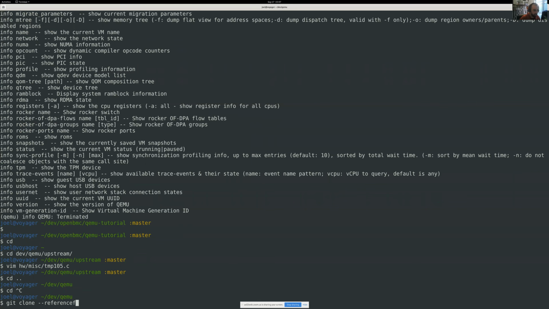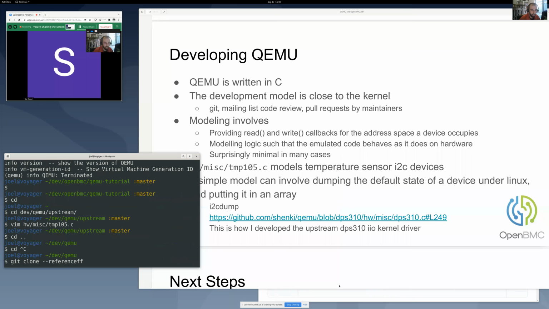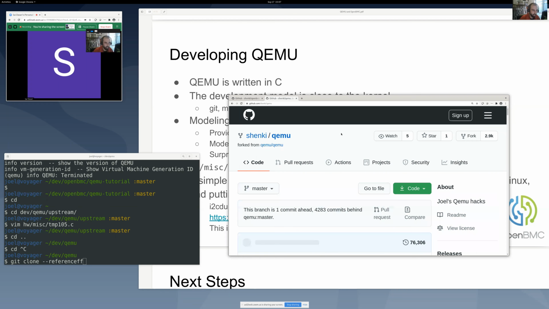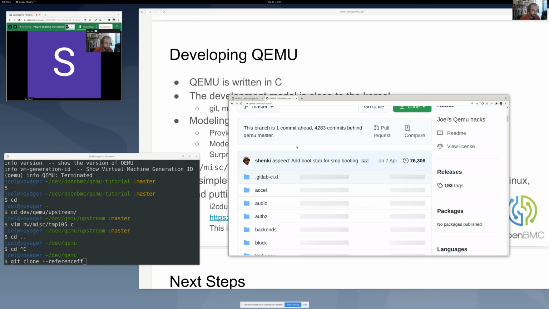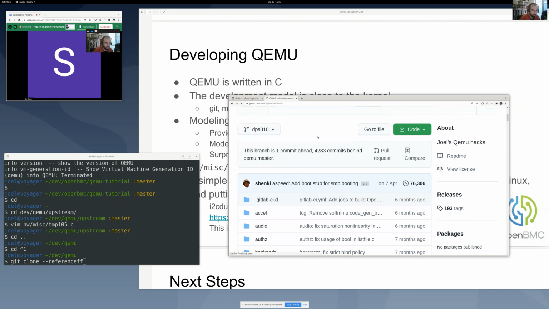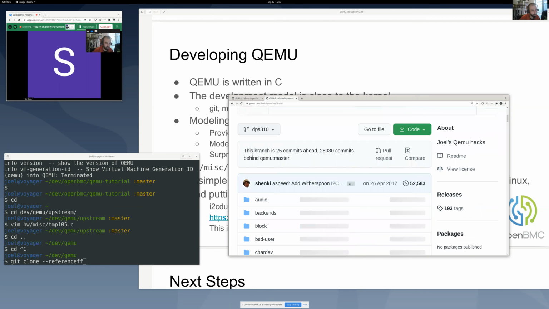So I'll show you an even more straightforward way to do a model, and that's one that I did for the DPS310, which was an I2C temperature and pressure sensor.